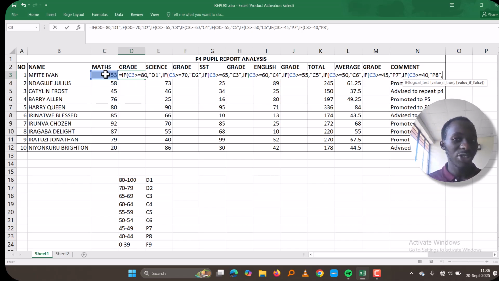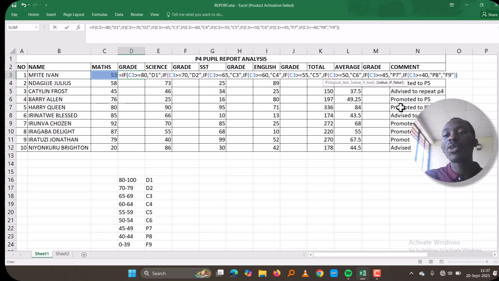For the last condition, you may either still use IF, or you may use what we use at the beginning: what if my condition is false? I want that if none is within these conditions, an F9 to be displayed, because that person is not in any of these. So automatically that person will be below 40. And that's an F9. Then I can close.